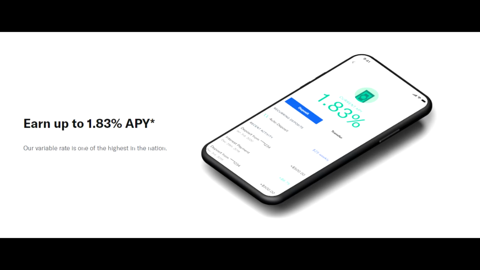Now, Betterment also offers a high-yield savings account, which is great for your emergency fund. So if you have some cash on the sidelines that you're saving up for a major purchase like a car or a home, or you just have an emergency fund, this is a great option as well. For a current update on that yield, go ahead and click the link down in the description below. But most of the times that I have checked, it is oftentimes higher than what Ally Bank and competitors are offering in terms of APY.